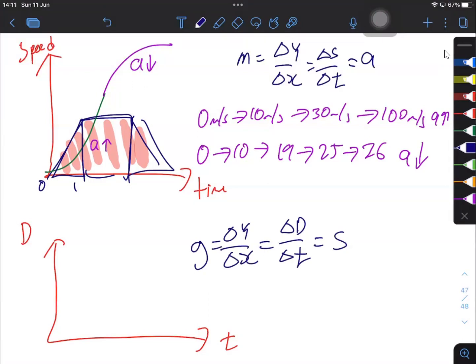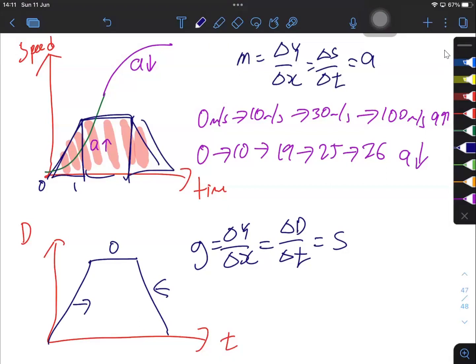Okay, so from here, you're supposed to once again see that this is constant gradient, constant speed, zero gradient, zero speed, and negative gradient. Is there such a thing as negative speed? What does it mean? Very good. If this was moving forward, this will be moving backwards, guys. There's no such thing as negative speed, because speed is not a vector quantity. Make sure you remember this.